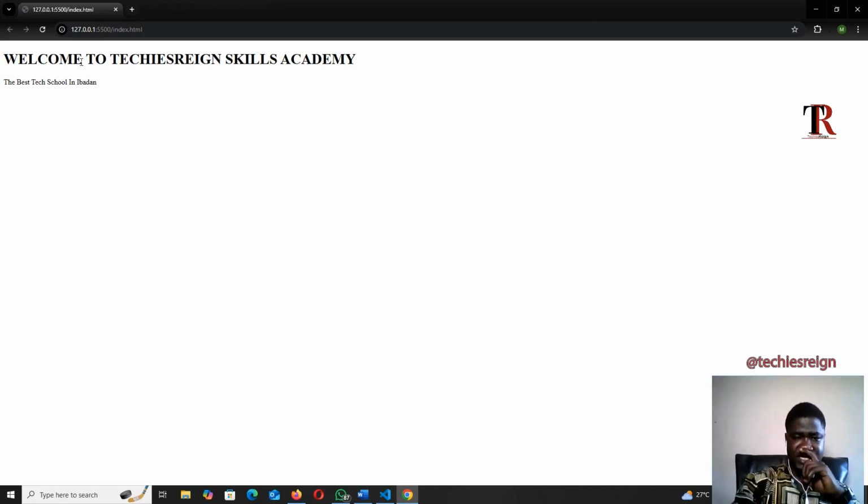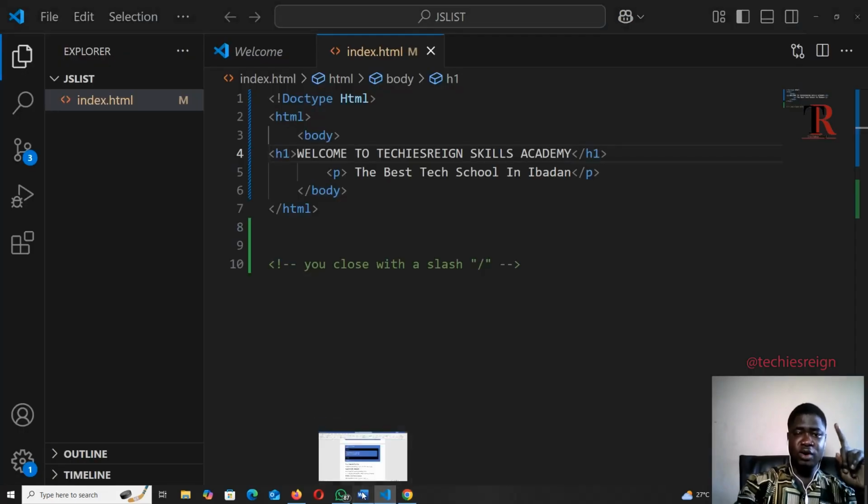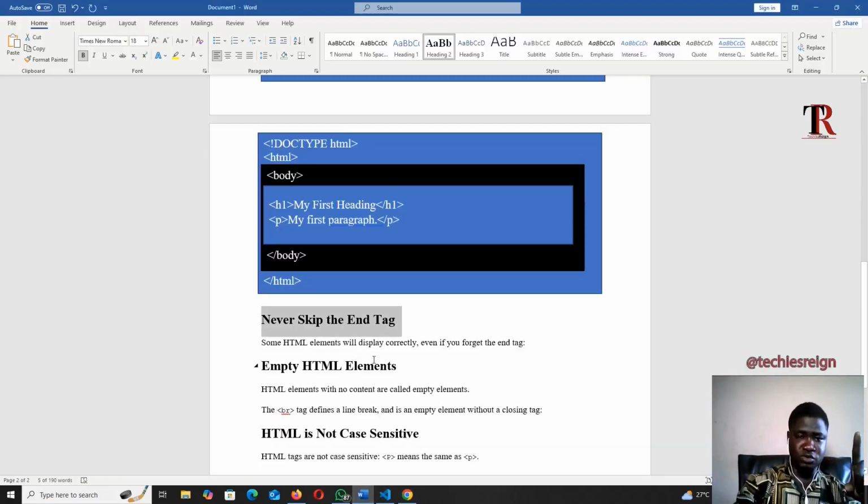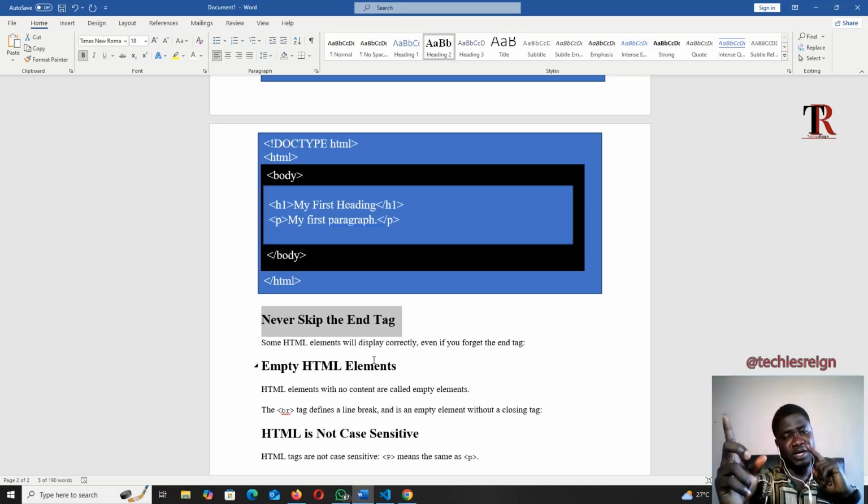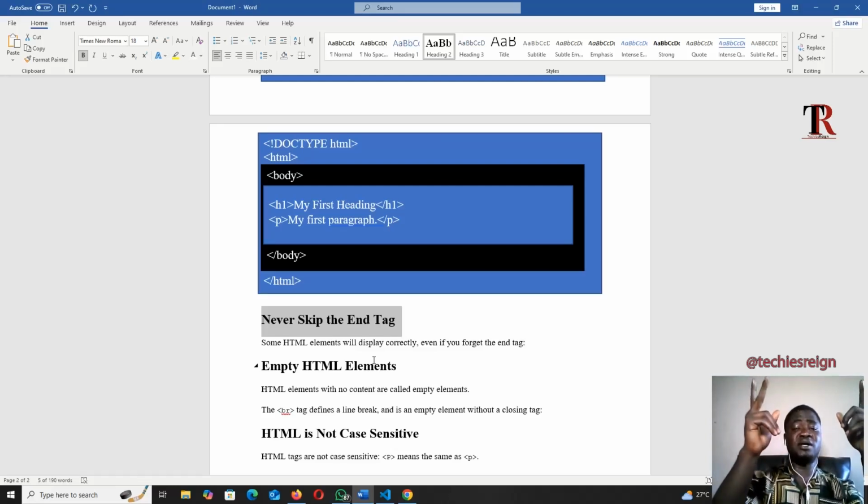So that is what we are talking about when we mention that you should ensure that your tags are closed. Always include your end tag so that it doesn't merge the coming elements with the above element. When you open H1 and you don't close H1 and then you start writing P, it becomes confusing because you have not told your machine that you're done with the H1 and you're now moving to the paragraph. So always ensure that you close your tags.